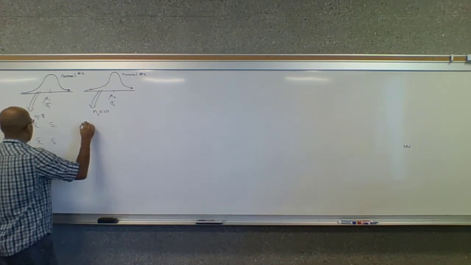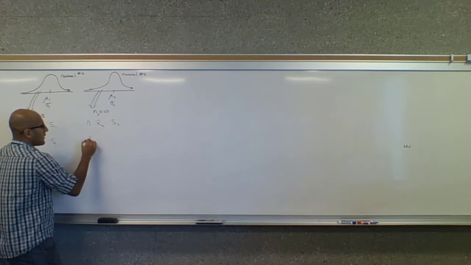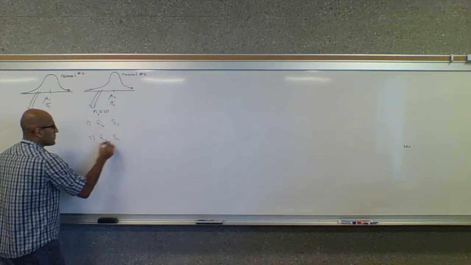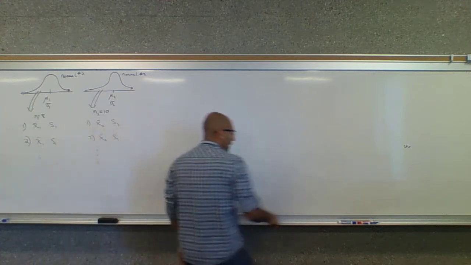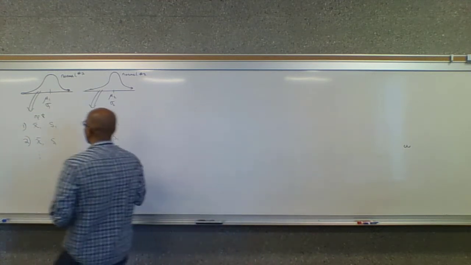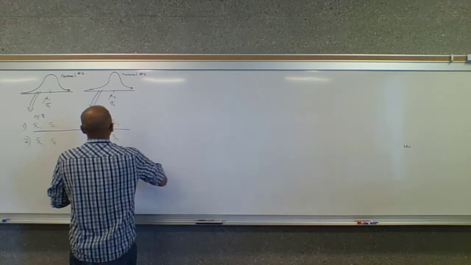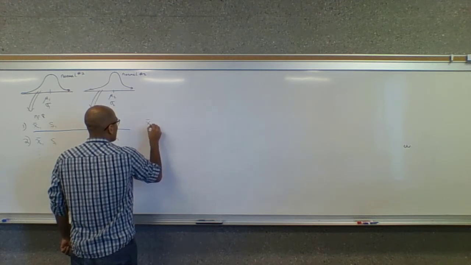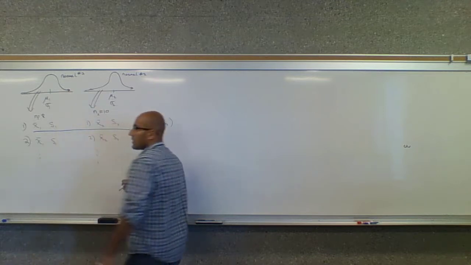Same thing over here. We get x bar sub 2 there, some s sub 2, another x bar sub 2, s sub 2, and we do that over and over again. And just like before, we're going to take the results from one population and the results from the other population, and subtract them. We're going to see what happens when we take x bar sub 1 minus x bar sub 2. So that's what we're going to be looking at.